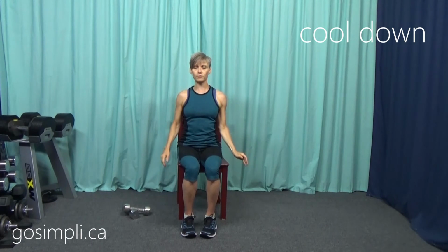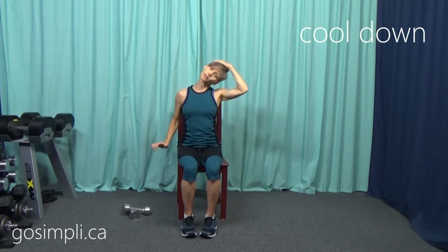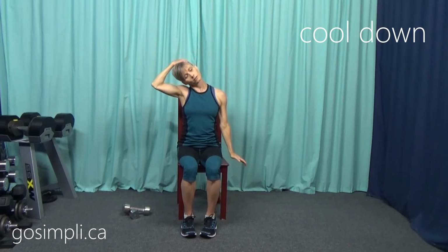Excellent, and shake that out, and then let's just pull gently on our head to one side and take that other arm and pull down. Just gentle, not hard pull, just gentle. And then sit back up and let's switch sides.